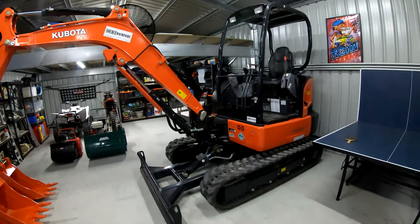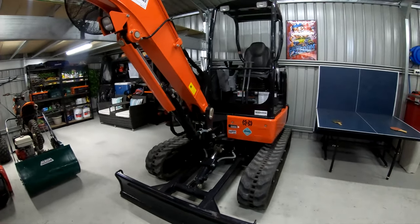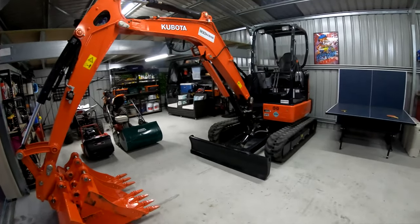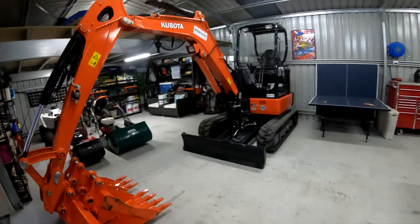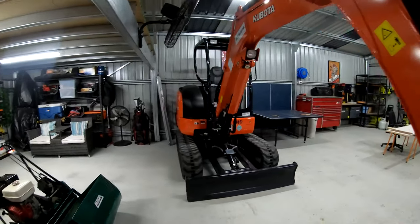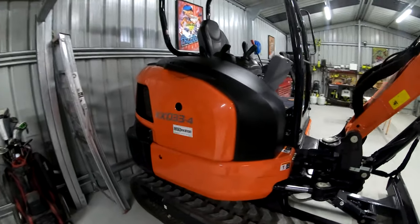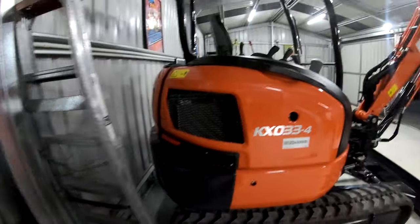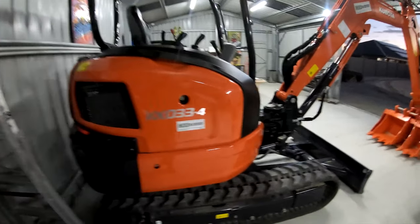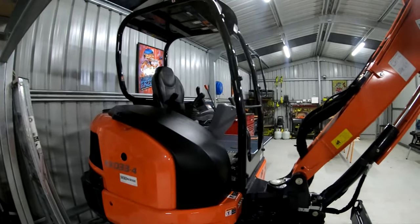I've had Toyota HiLuxes for a long time, and touch wood, nothing's ever gone wrong with them, you know. They're such a great machine. So I thought, Toyota don't make excavators, well, not that I know of here in Australia, so I thought I'd go the Kubota and give it a crack. So I'm hoping this thing does me well. And it's a nice machine. It's not a zero swing machine, but that's okay. I won't usually have it in tight spots anyway, and it's pretty compact for, I think, 3.3 ton. So yeah, it's pretty good.